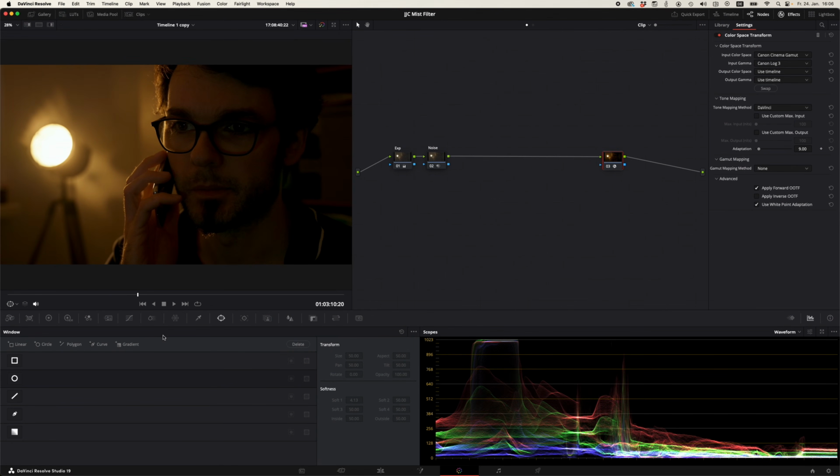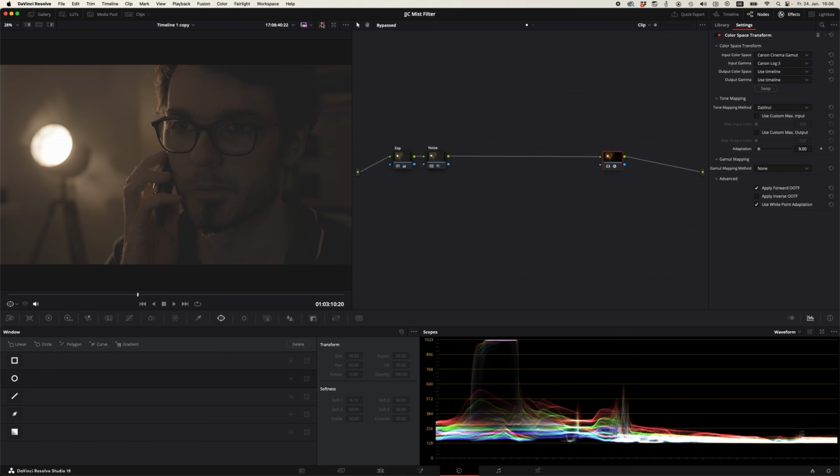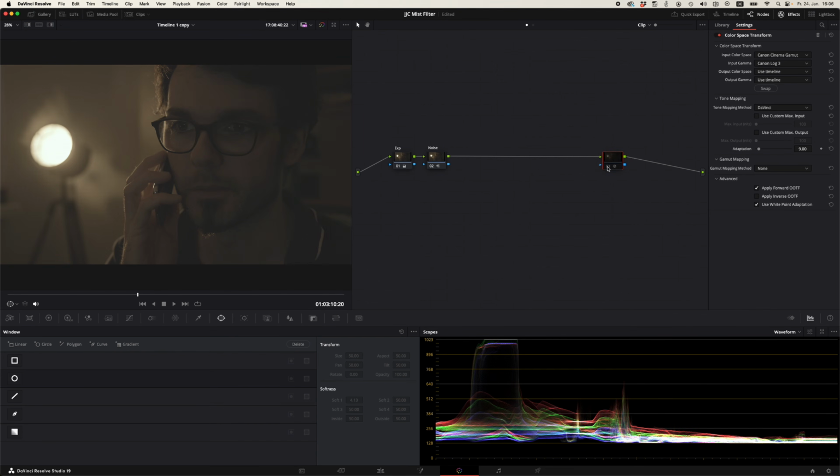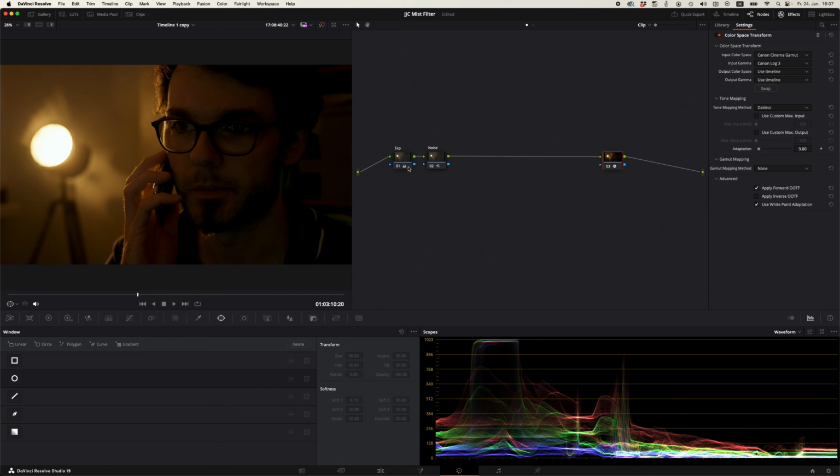I also put the honeycomb grid on it to direct the light more onto the face and not so much on the surroundings. I recorded this in C-Log 3, so the original footage looks like this. Then I used the color space transform node in DaVinci Resolve to convert it to Rec 709. And then I did some minor adjustments to the white balance and exposure, and I also applied some noise reduction. When I look at the footage, I think everything is exposed correctly, only the lamp is clipping. I can't really prevent that, but I actually don't mind.